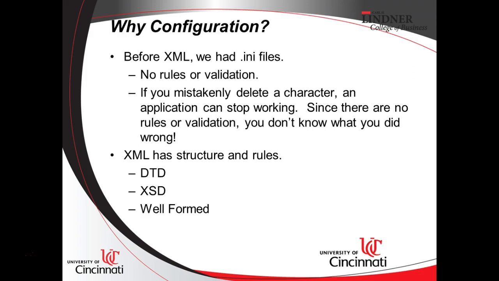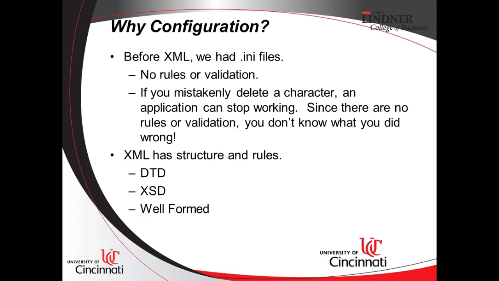Before we had XML, we would often configure applications like Microsoft Word or Microsoft Excel with a series of properties files that ended with .ini. But the trick is that these properties files, which essentially were a series of name-value pairs, or in other words, the name of a property equals the value, didn't have universal rules or validation. So if you tried to change a property to start Word or Excel, and you mistakenly deleted a character or added a character in the wrong position, your application could stop working, and it would be very hard to find out why it stopped working.